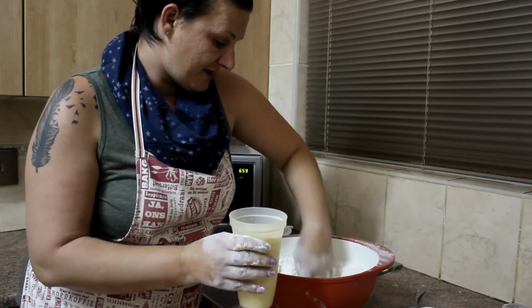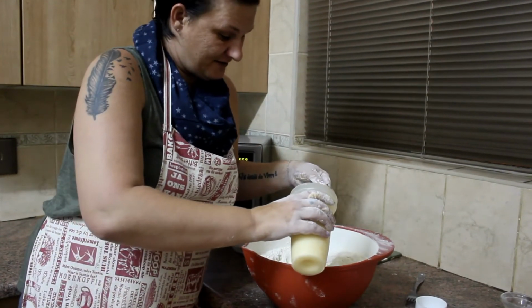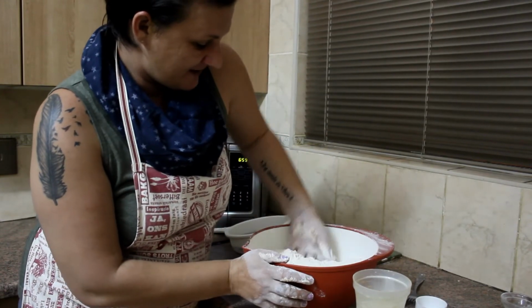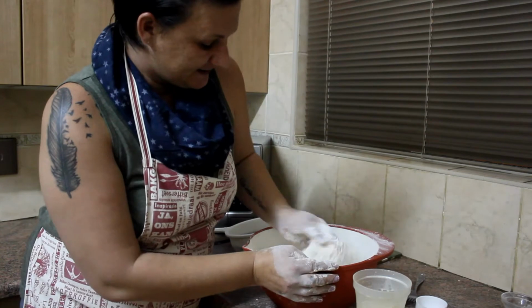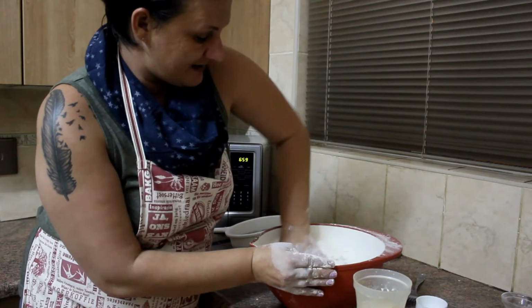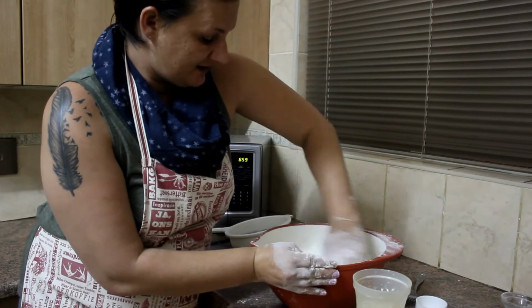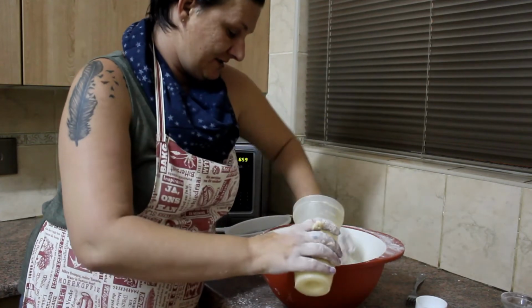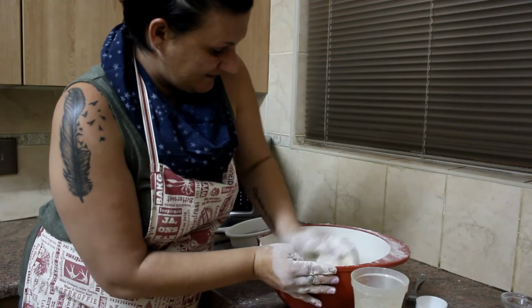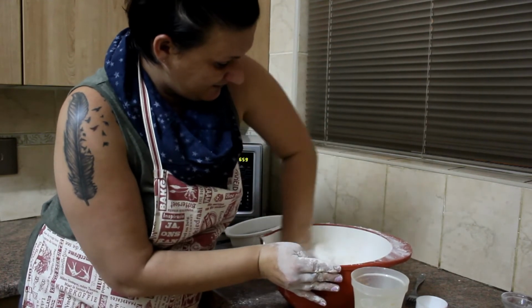Usually I like to make a parting in the middle so it can get in everywhere, and then I start working the wet ingredients into the dry ingredients until it becomes a dough. So a little bit at a time. There you go.